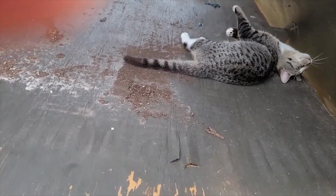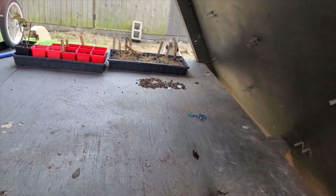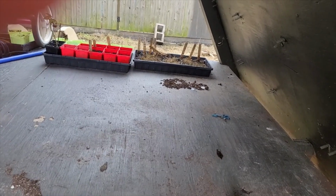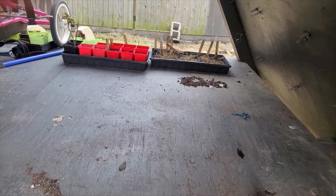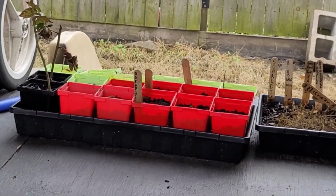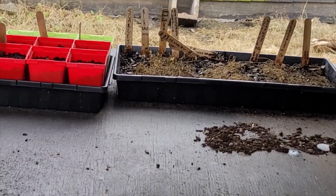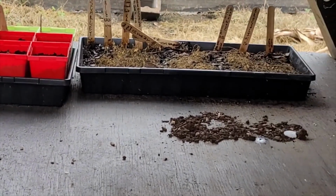It's weird, but hey, Shadow! He's gone. You can see even my seed starts, they kind of just died. I do have a couple of plants that survived right here. There they are. Those are my baby blackberries that I'm rooting, but the rest of them just died. I don't know why I didn't get to them in time for the freeze. It came a day sooner than I thought, and, well, poor plants.